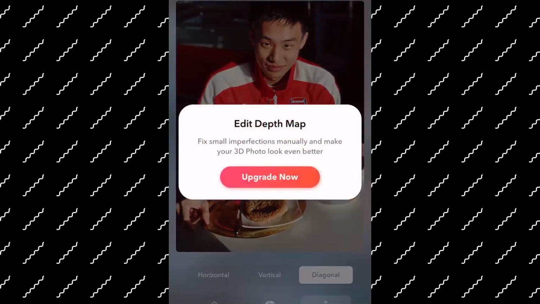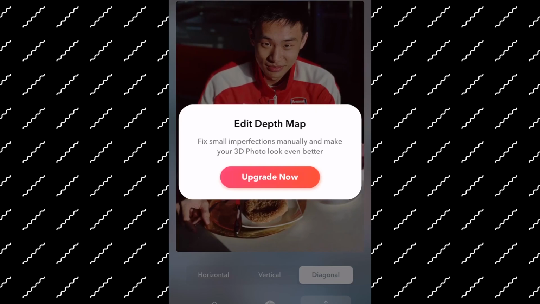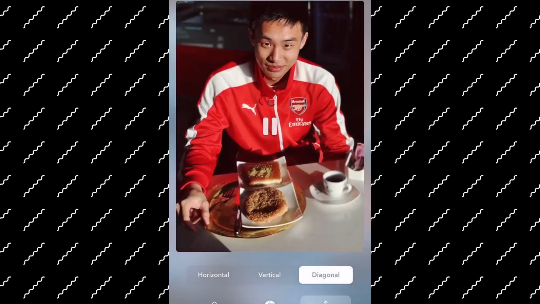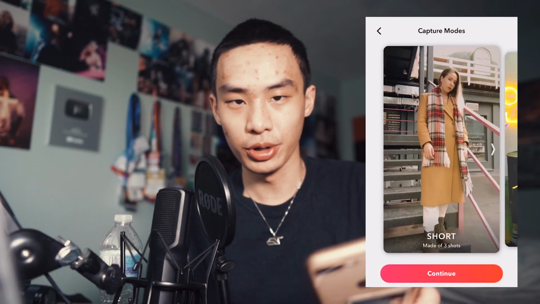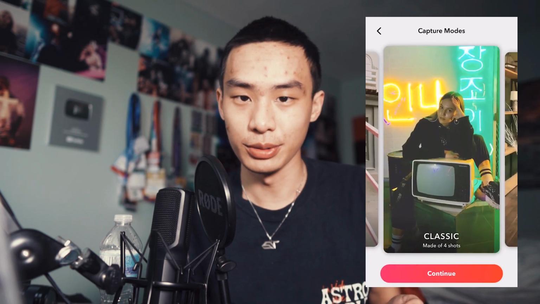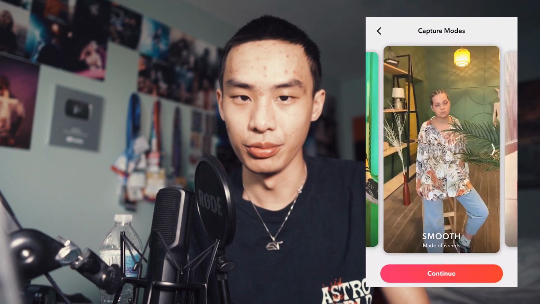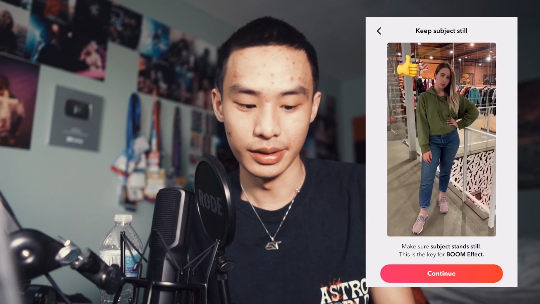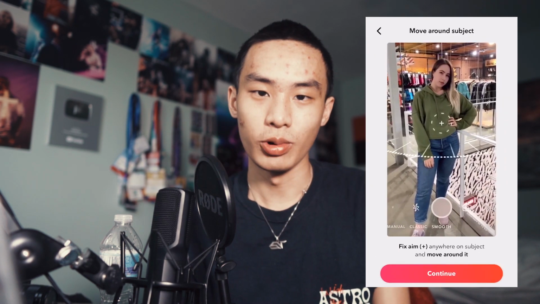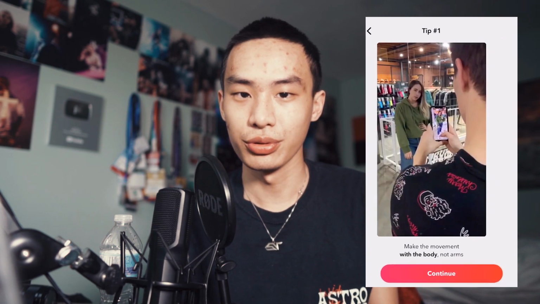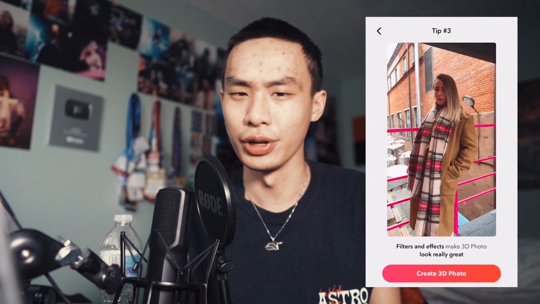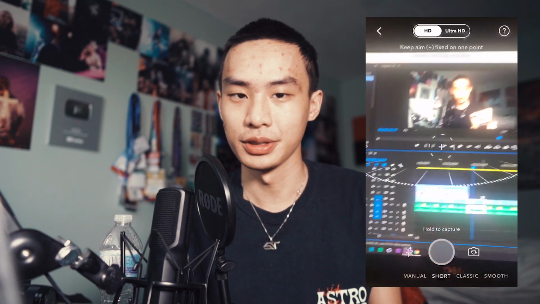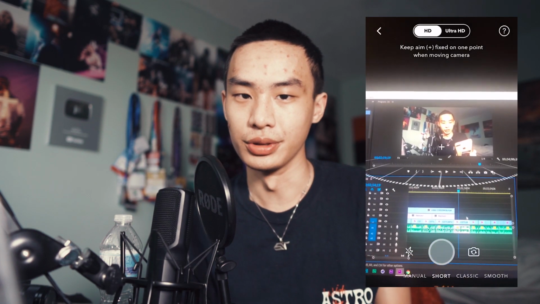And when it actually comes to taking the photos in the app, I think it has the most flexibility and the most options. There's 4 different modes. There's a short mode where you take 3 different photos, similar to Film 3D. There's a classic mode where there's 4 photos, and then there's a smooth mode, which is 6 photos, and then there's a manual mode. So depending on what type of effect you want, Parallax has an option for that. Typically, an actual 3D camera will allow you to take 3 to 4 shots, depending on the camera, obviously. But Parallax adds another level to it with 6 shots.